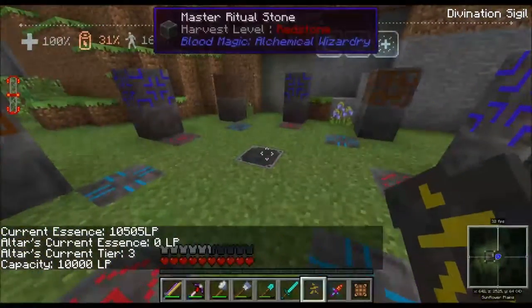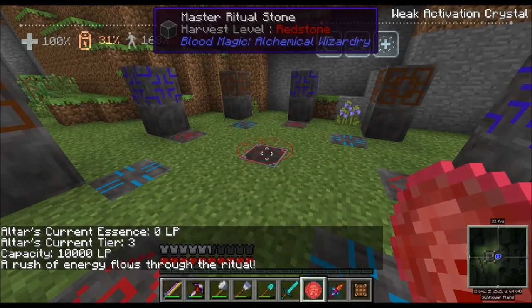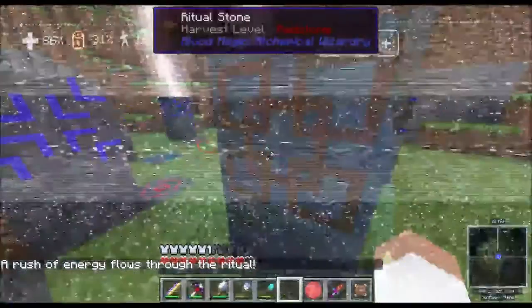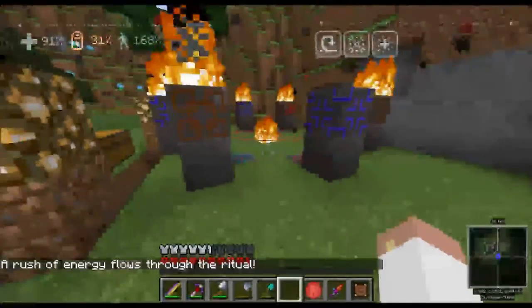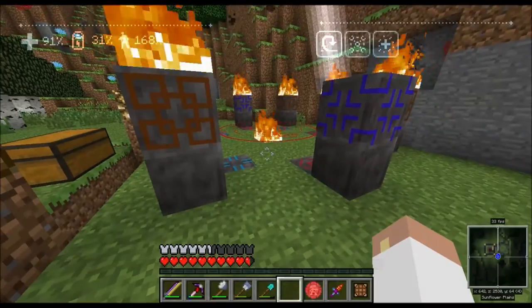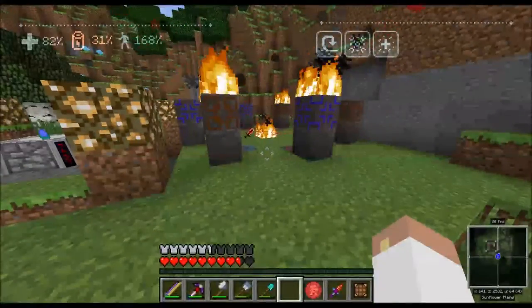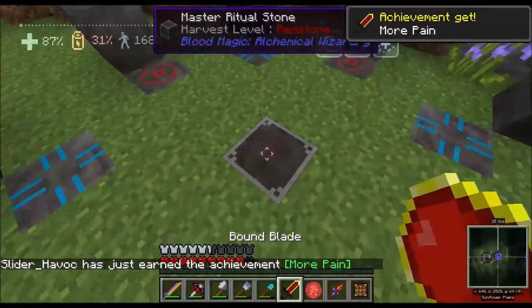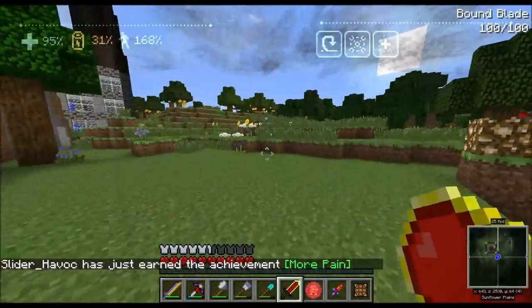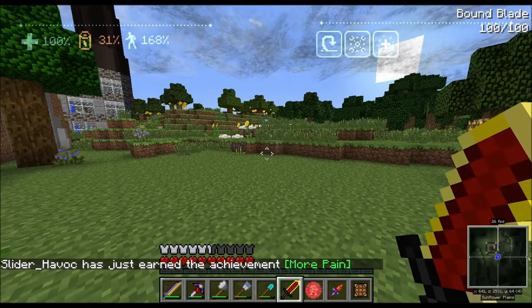Let's go see. Boop, boop. Is it working? Yeah, there we go. And then throw that bad boy in there. Oh, I should have backed up a little bit further. There we go, it's working. Then I should be able to get my blood sword, and then... Oh, whoa, back up a little bit. There it is, and then it's done. And now I've got my blood sword, and it is mine. Yes.